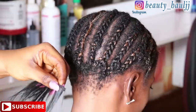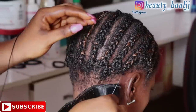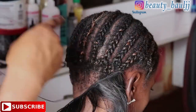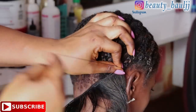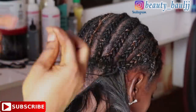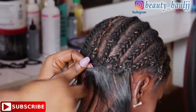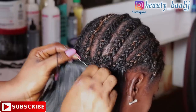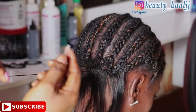This is how to start sewing in weaves or bundles. You push the needle and thread through the weft — not completely — then take the weft and needle together straight to where you want to start sewing on the cornrow, then push the needle through the cornrow and bring it out from the other side. When you bring it out, it will form a loop. Cross the needle through the loop twice to tie the knot before dragging the thread out.